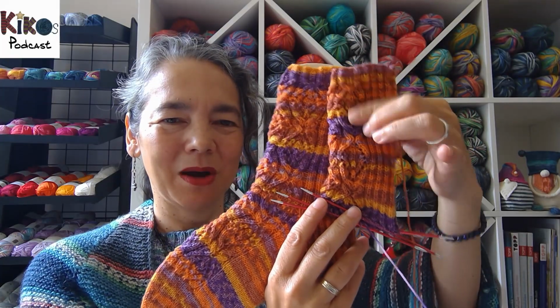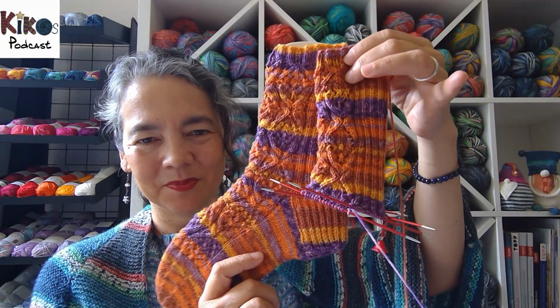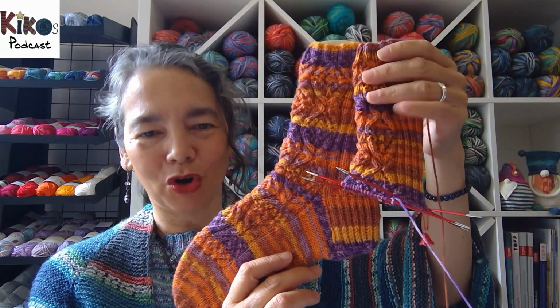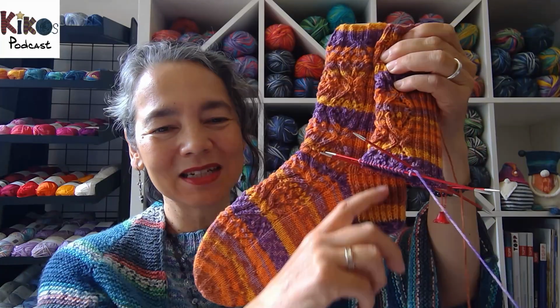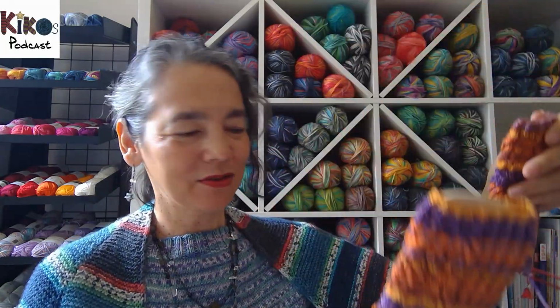opposite. Well, come in a completely different place. So it's nice, it's not just a bit different, but it's a whole lot different. That's what I'm trying to say. So I finished the leg. I now have to knit the heel and then the rest of the sock. You know how that works.